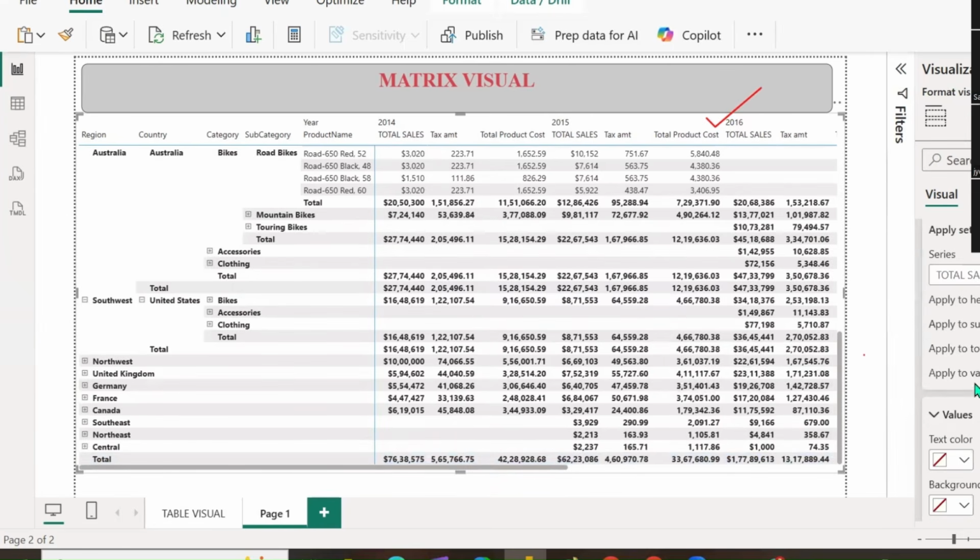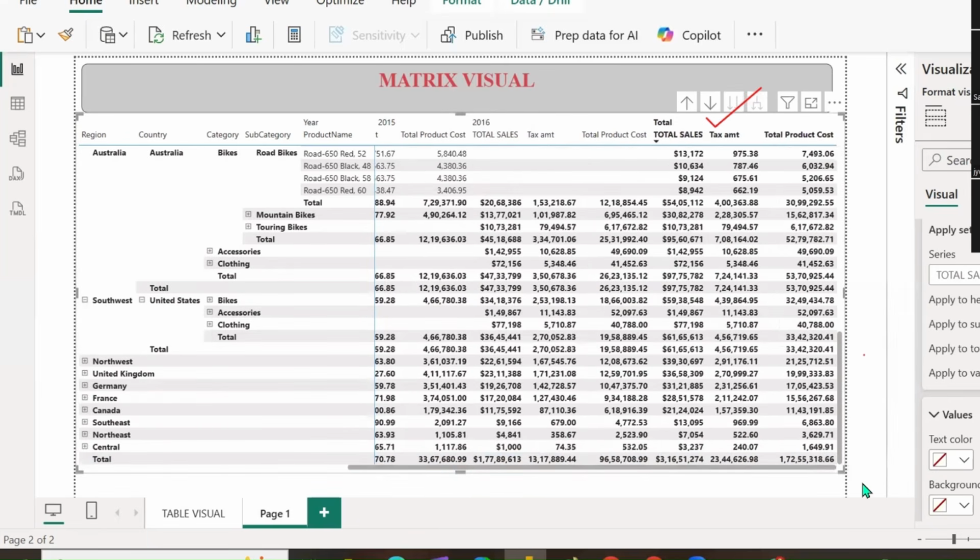Specific column, same thing. In the specific column, if you want to add color coding to any specific column, so that the client can easily understand what is happening to the sales, revenue, profit, gross profit, we can add color coding to the specific columns. So total sales is the header. Only applicable to the values or measures.